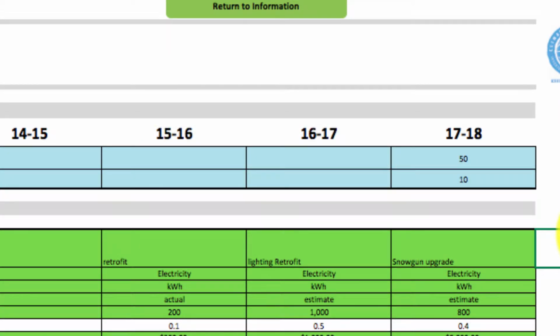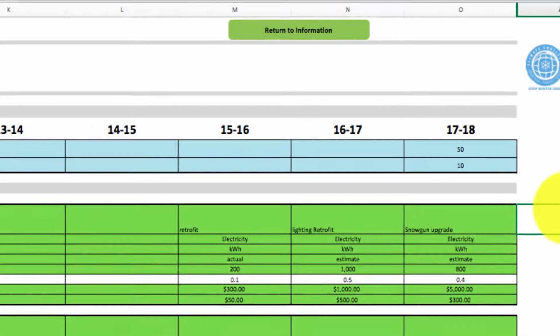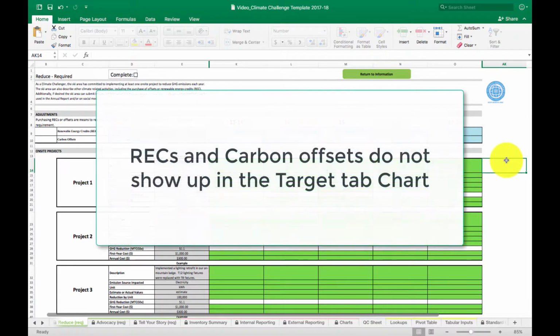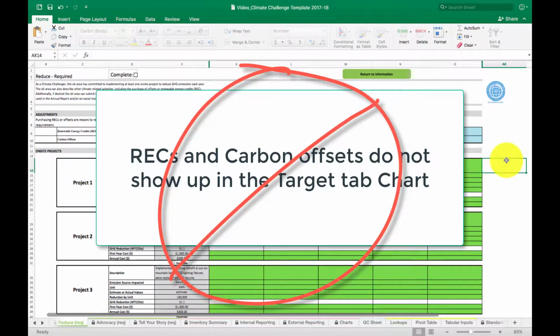However many metric tons of CO2 equivalent carbon offsets your organization purchases can be input into this box. The Climate Challenge tool will automatically subtract this from your ski area's overall total greenhouse gas emissions in the red Output tab at the end. RECs and carbon offsets will not appear in the graph on the Target tab, however.